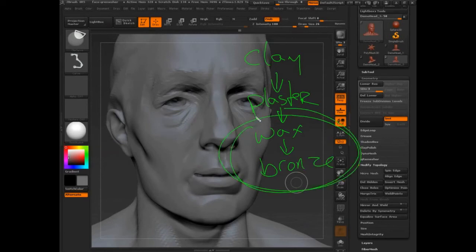This is a huge component. Do you think the guy who's working in clay is thinking about wax and bronze? What do you guys think? If you're thinking about clay and you're designing, are you thinking about wax and bronze? You might. Is it going to be able to hold up? But are you planning for it at every stage, making sure that this is going to be there? Or is it just like a guideline? Well, can I even make that in bronze? How much would you be thinking about the bronze?